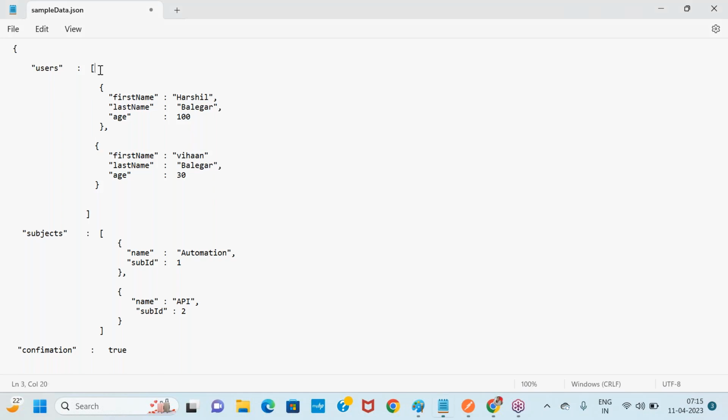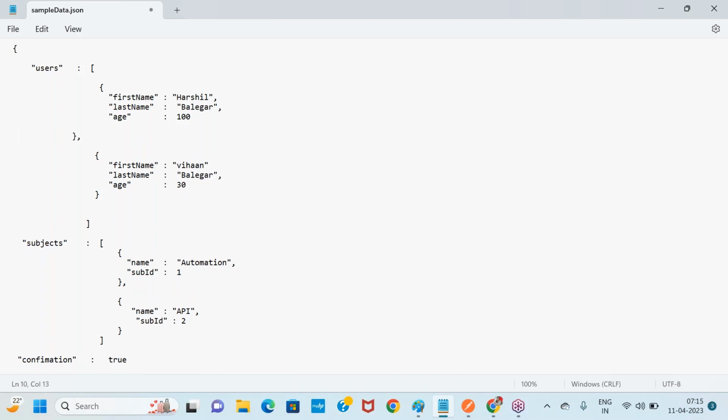So I'm defining an array. Inside this, I have to separately give complete information about each and every user. So I'm defining it with an object and giving information about each and every user. Here I also have to specify some information. For that, can I make use of an array? I mean to say, I have to specify the hobbies of Harshil now. I have multiple hobbies.